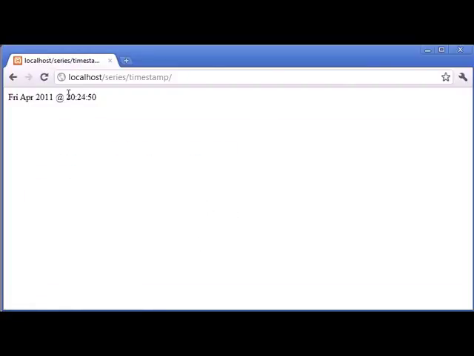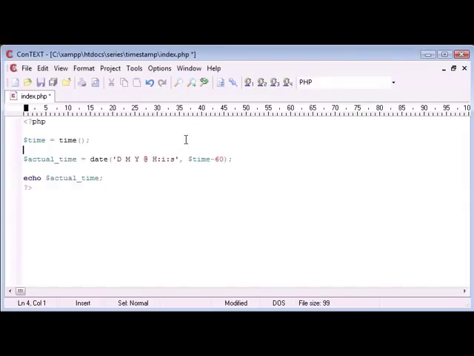So let's refresh. So this reads 8:24 and 50 seconds. Now looking at the clock on my computer, it's actually 8:25. So now it's 8:26 on my computer, so we've gone back an hour. So now what we could probably do is say time now equals, we'll copy and paste that over to here, get rid of that, append a break onto that. I'm just setting up my variables, time now and time modified, so they look a bit nicer.